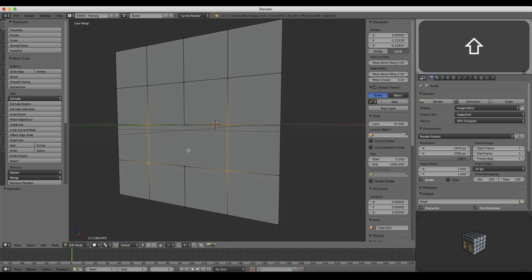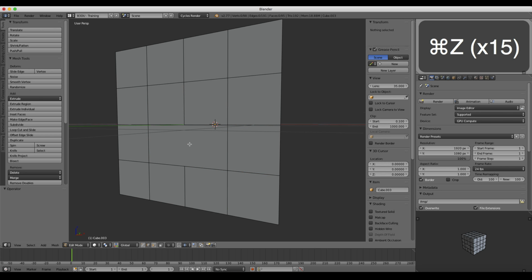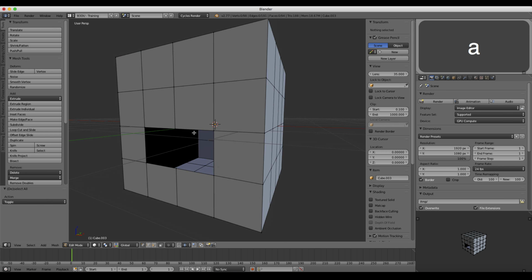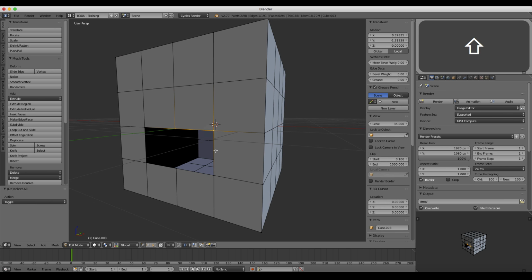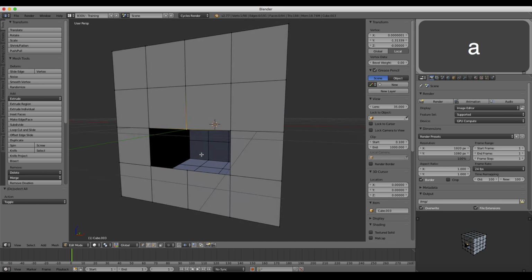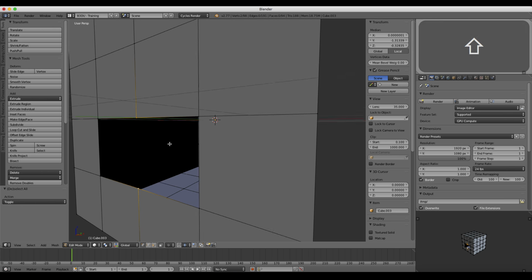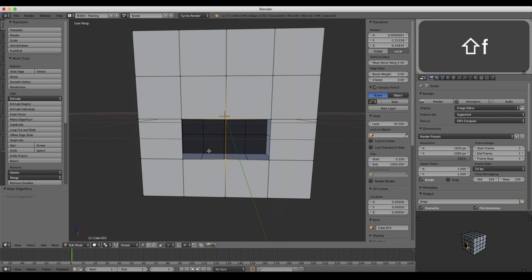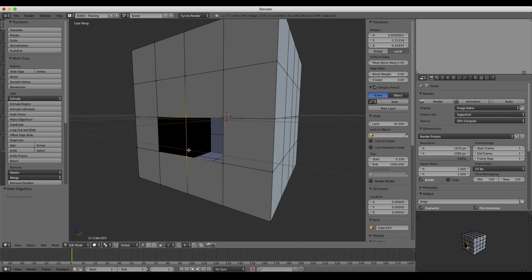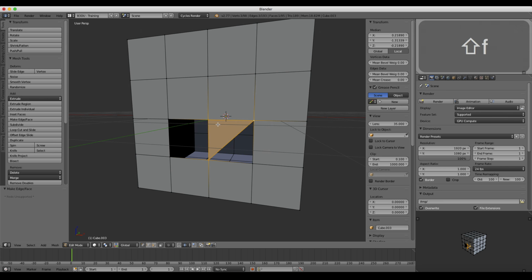But now that you know how to fill things, I'm going to show you how to do that using another command, which is actually called the fill operator. So let me undo this back to where we were. What we just went over was the make face. This also works for edges. So let's just say I did want to select this vertex and this vertex. If I hit F, it's going to create an edge for me. That only works if you're using 2 vertices and not 3, because as soon as you select the third one, it's going to think you want to create a face, which is a triangle here.